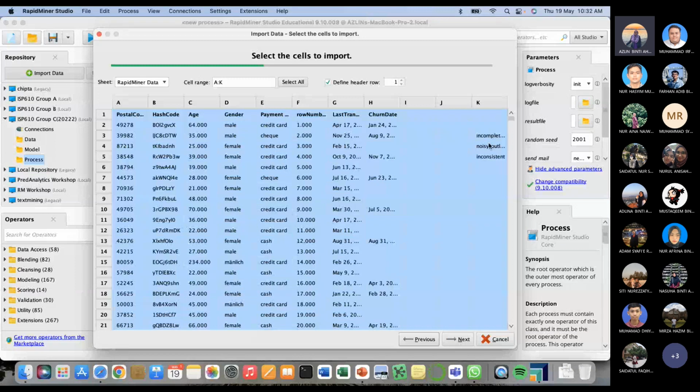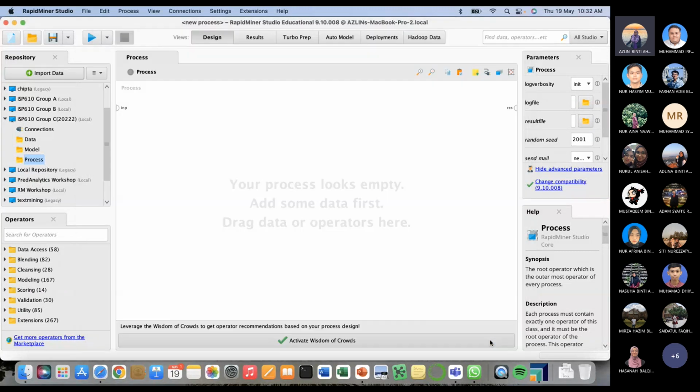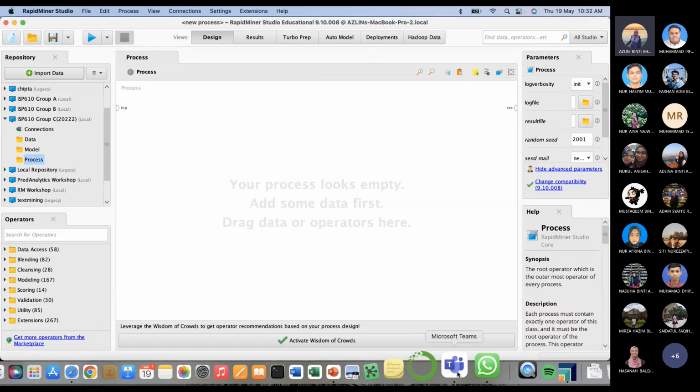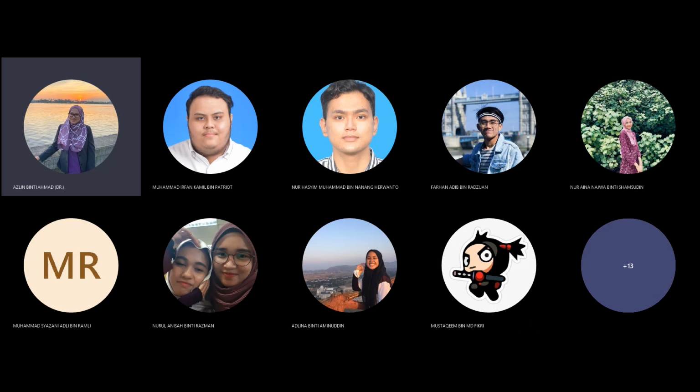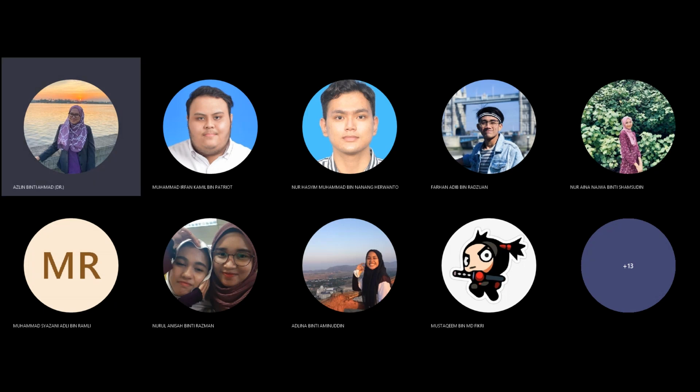Oh, ada... Alah, sekejap. Kalau you nampak dekat sini kan, dekat kolom K ni ada. Kejap. Saya nak kena bagi yang baru dekat you all. Ataupun you boleh delete lah yang tu. Delete yang dekat kolom K tu.